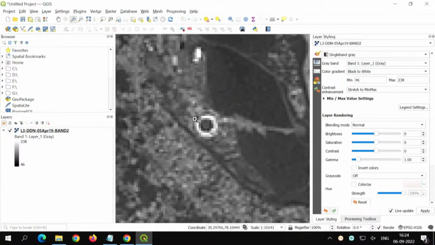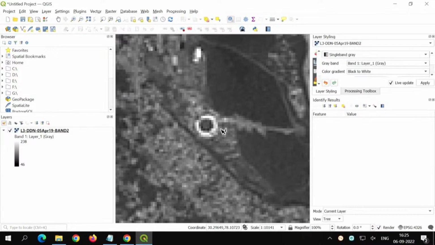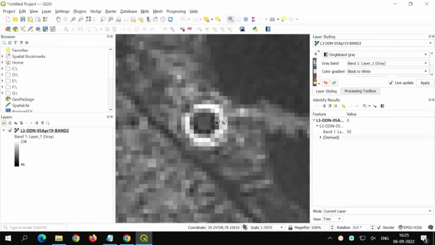This is a cricket stadium, also called the Rajiv Gandhi Cricket Stadium. And in GIS, you can click on the I button, the identify feature button, to click on individual pixel values and have a look at the values. So if I click on the dark pixel, it says the pixel value is 92. If I click on the bright pixel, it says the pixel value is 234. Right? So brighter, whiter values are basically higher values.